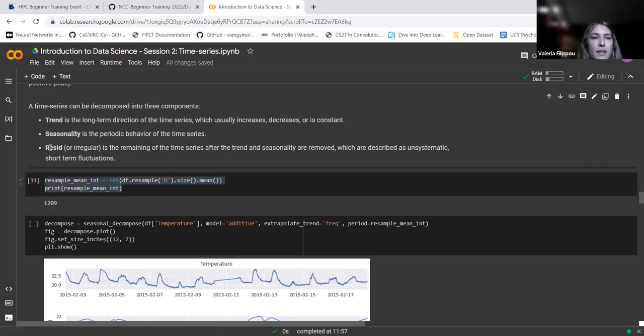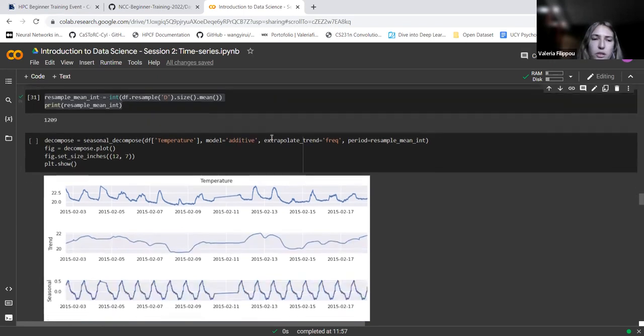And lastly, the residual is what remains if you add the trend and the seasonality and subtract them from our original time series. It is described as unsystematic, short-term fluctuations.